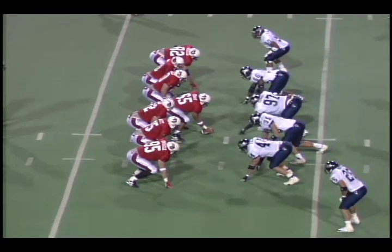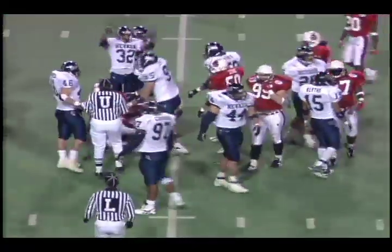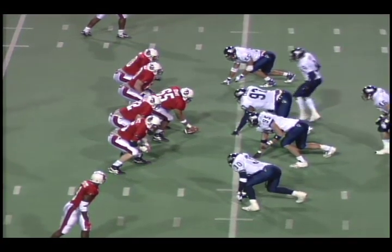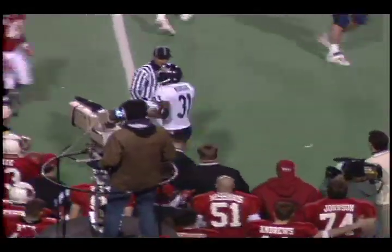4 minutes are gone in the first quarter of play, and the Cardinals trail the Wolfpack by a score of 6-0. Shotgun, the handoff, Leandre Moore tries to wrinkle it back, and he smothered it through the yard line. Three receivers both sides for the Cardinals, and Baldwin will stay in the shotgun on a third down and 6 from his own 39-yard line. There's the snap. Baldwin looking, got a wide open receiver at the 46-yard line. That should be a first down.